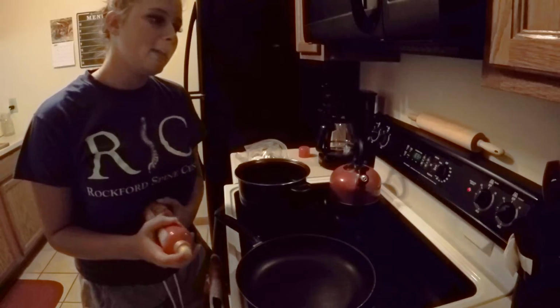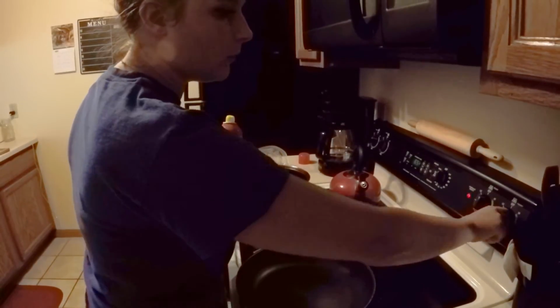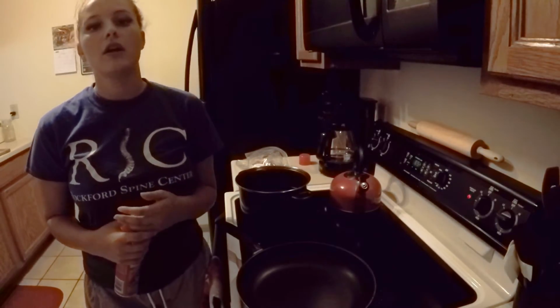We're going to move over to the stove and we're going to start cooking the noodles, also the meat, and we'll mix everything in at the end. Alright, so I have my pan already hot. It's been on medium high for a few minutes now. So we're going to go ahead and spray it with some Pam. Start cooking the meat. Today I'm using turkey meat. I think it tastes better than regular meat. It's healthier too. So we're going to use that.